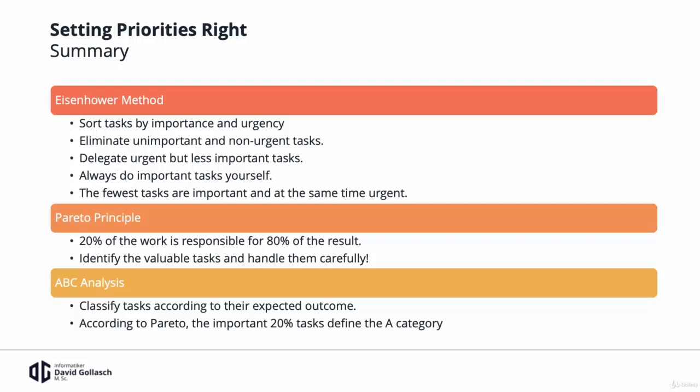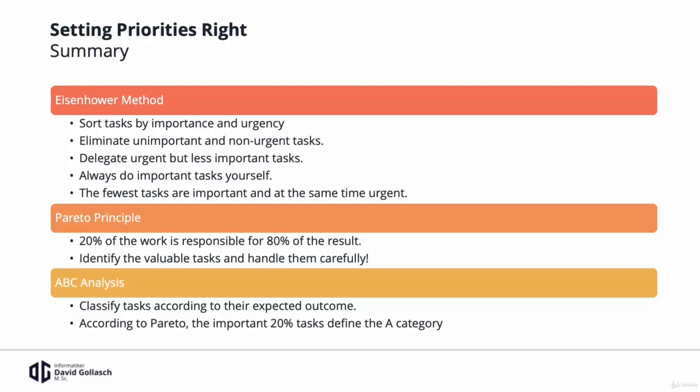Or those other 20% could be achieved by someone else, so you can delegate these other 80% of the tasks here. The crucial part is to identify those 20% of the effort and of course the rest of the 80% of the effort that you could sacrifice maybe, and you have to decide if it's okay for you to sacrifice these remaining 20% of the result, of course.